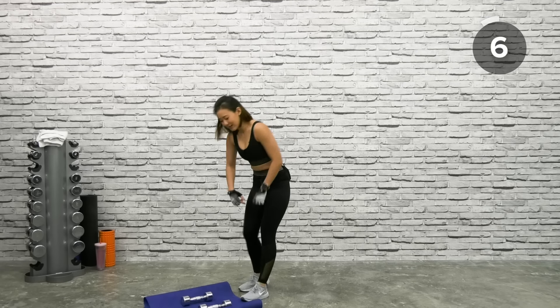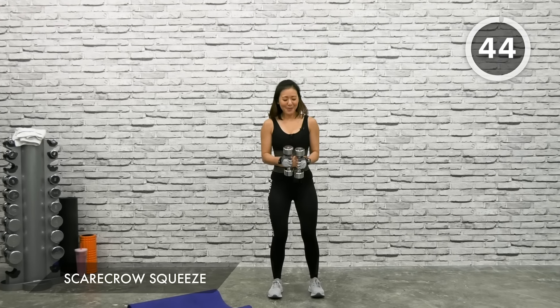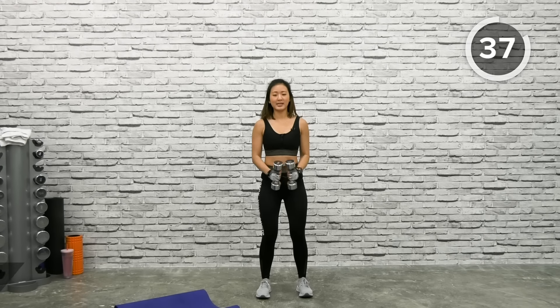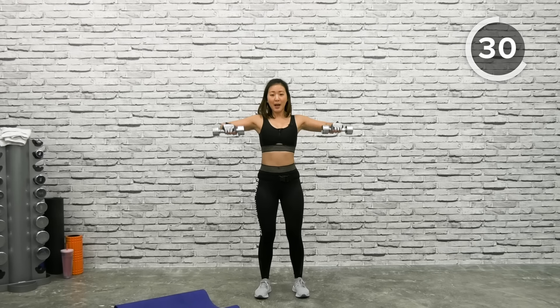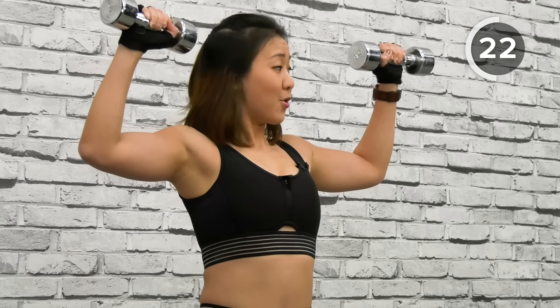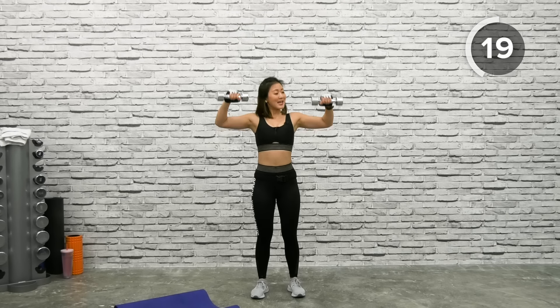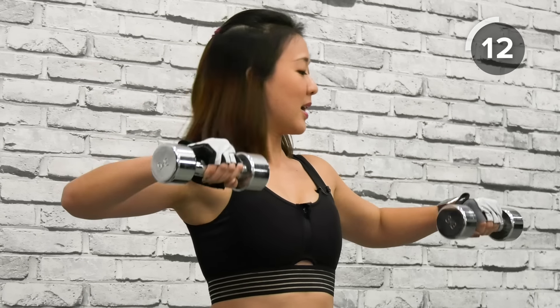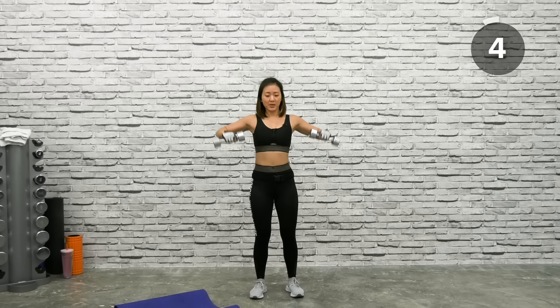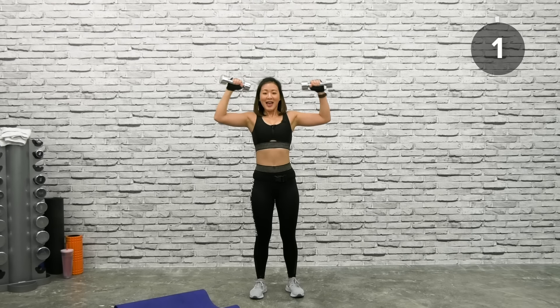I told you your arms will be on fire. Grab both dumbbells — let's start with Scarecrow Squeeze. Lift them up to the side, L-raise, and squeeze your chest. Squeeze your arms, reverse the movement, and back down. Remember to keep it a nice 90-degree angle. Your arms will only get stronger by doing all these exercises. Upper body muscles are smaller, so it takes more effort, but keep going. Last one — spread to the side, squeeze. Shake it out.